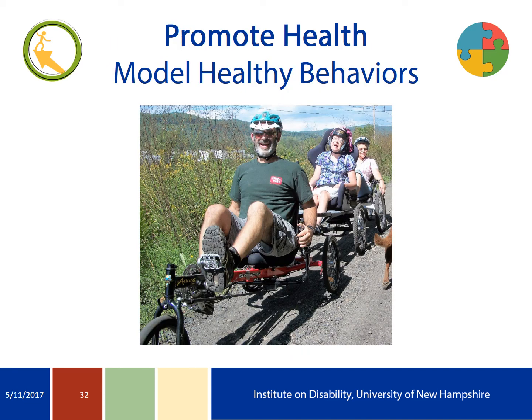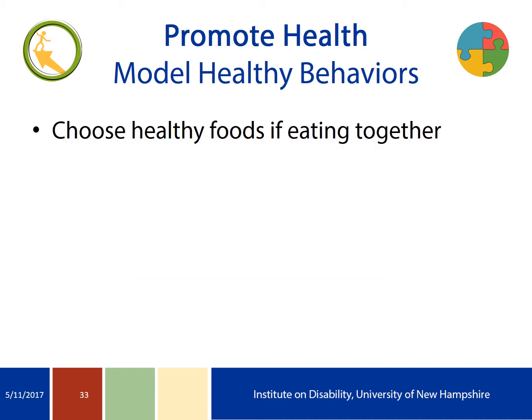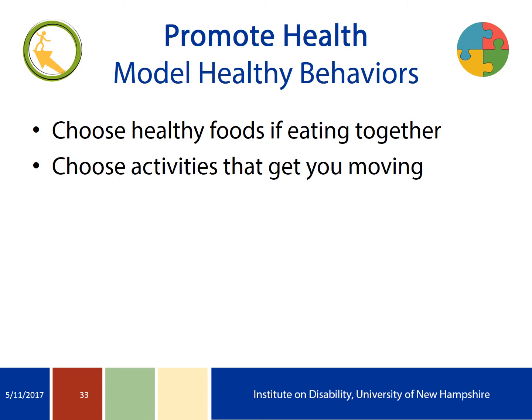One health promotion idea is to model healthy behaviors. Modeling is a tool that some people use really successfully. Even small examples can make a big difference. Modeling healthy behaviors can include choosing healthy foods when eating together, choosing activities that get you moving, and talking about the benefits of these healthy activities. It's important to use the resources and opportunities that your community has to offer.